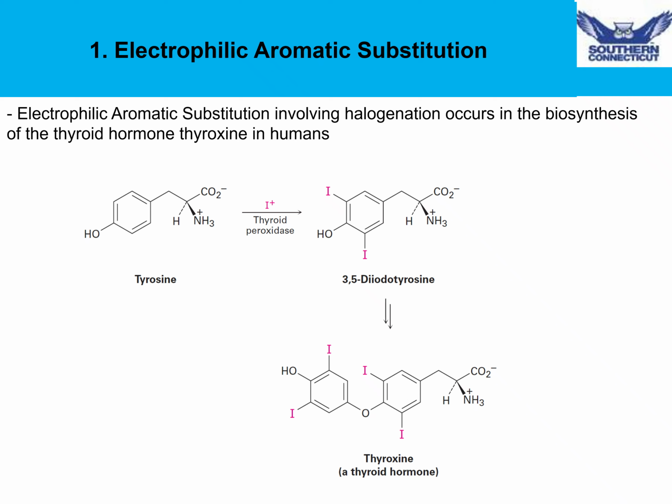Halogenation reactions are used in our thyroid gland to make thyroid hormone. The biosynthesis of this hormone involves using tyrosine, which is an amino acid that reacts with an iodine electrophilic source. This aromatic ring, this phenol, will attack the iodine, and we do two substitution reactions, or two electrophilic aromatic substitution reactions. And then after a few other reactions, the thyroid hormone is synthesized.